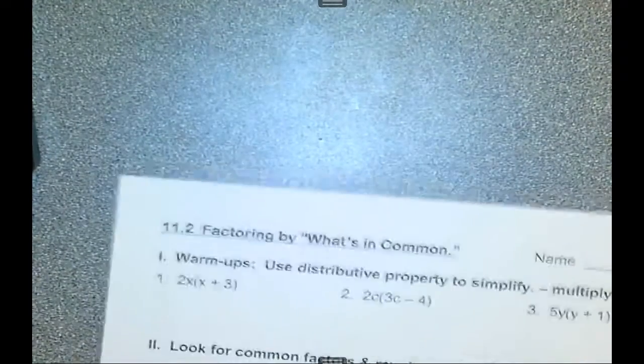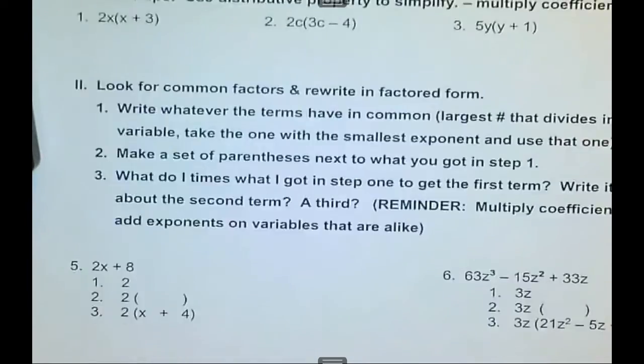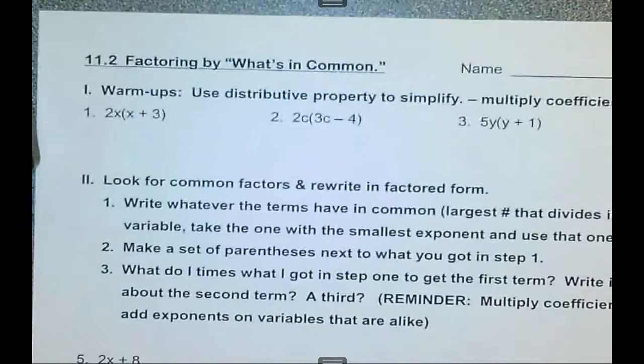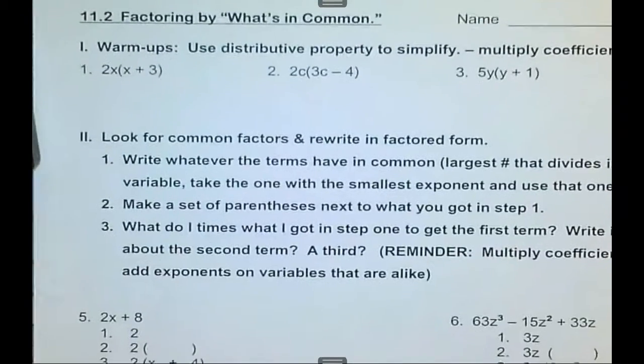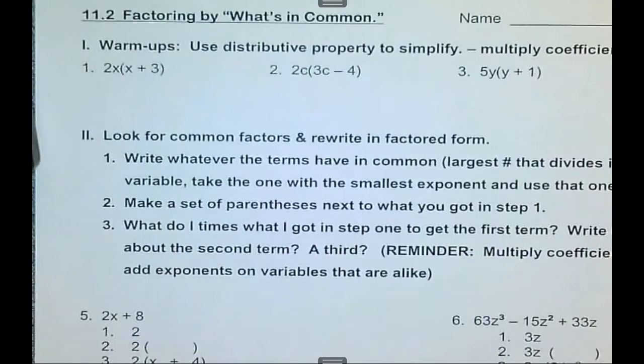So let's look at today's 11.2. Okay, switch worksheets just for a minute. 11.2, the one you picked up as you walked into the room, on the desk next to Nick. Okay, we're going to do the same thing here. We're going to take out the greatest common factor, but this time we're going to do it instead of having a comma between the terms. We're just going to have a plus or minus sign. So we're going to undistribute the problems. I know that's not a mathematical term, but it's a really good descriptive.